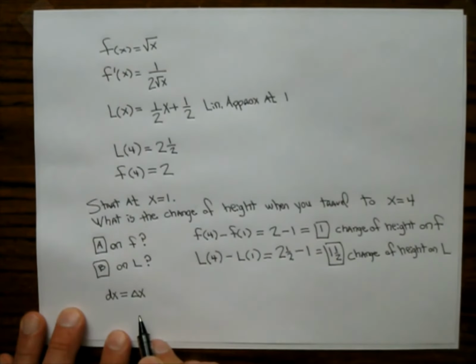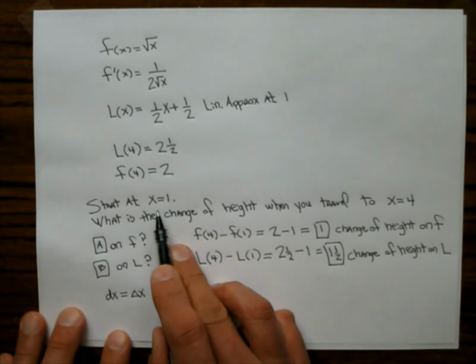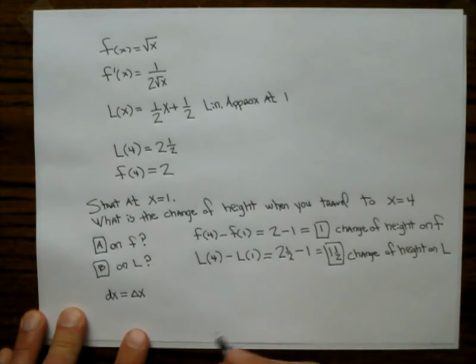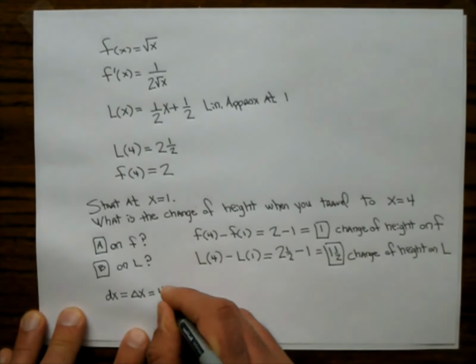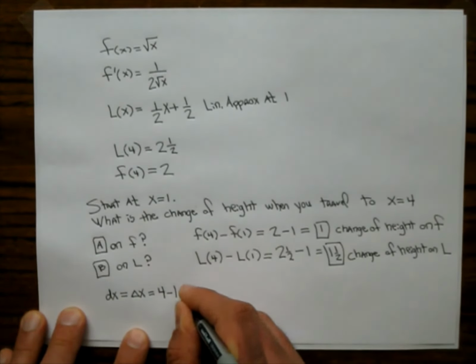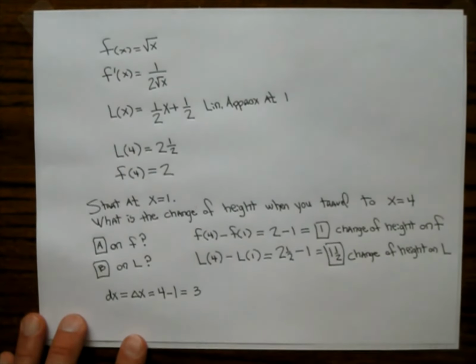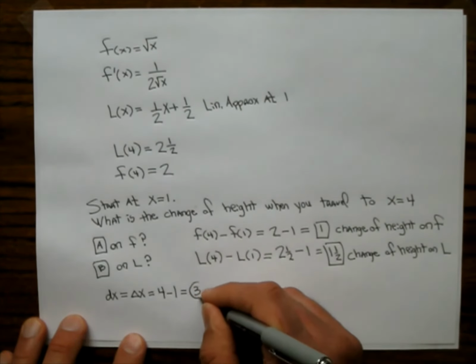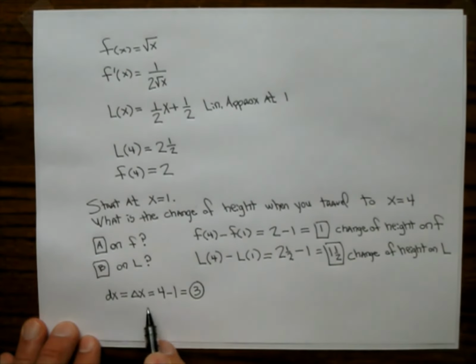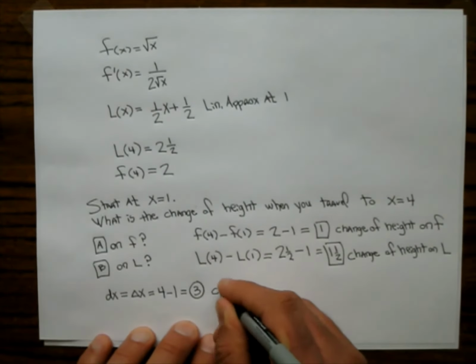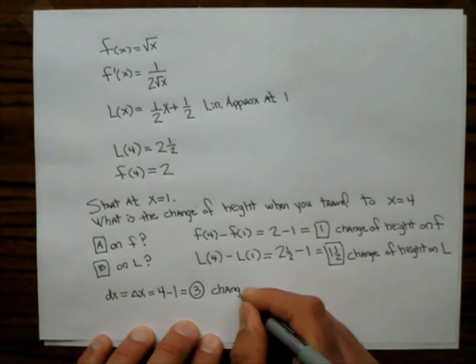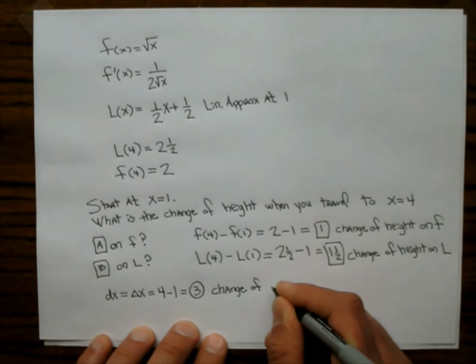In the context of all these problems in this section, the dx and the delta x are equal, and what they happen to be is the change in x. So you're going from x equals 1 to x equals 4. So the change in x is 4 minus 1. You're traveling 3, or maybe 3 seconds have gone by. So that is delta x or dx, and they are the same thing. You're like, well, why would you then have two different things? It's just the way it is, because we're going to have something different for y. And so this is the change of x.